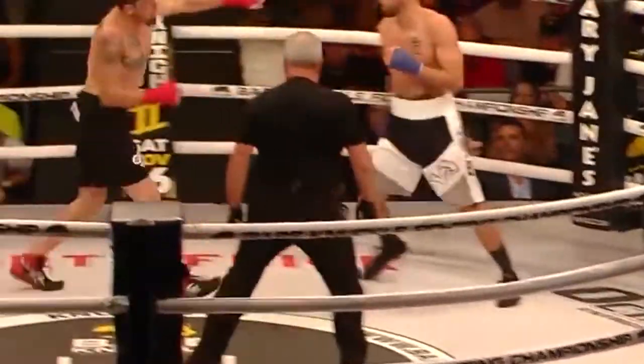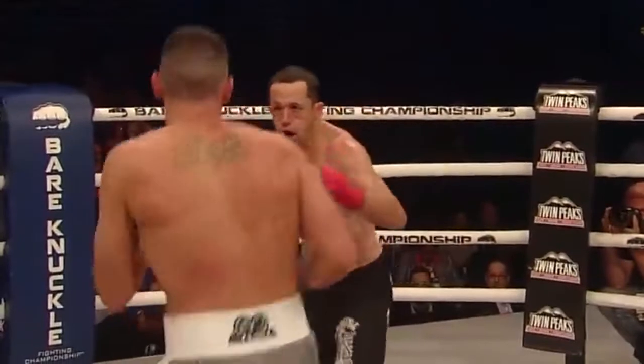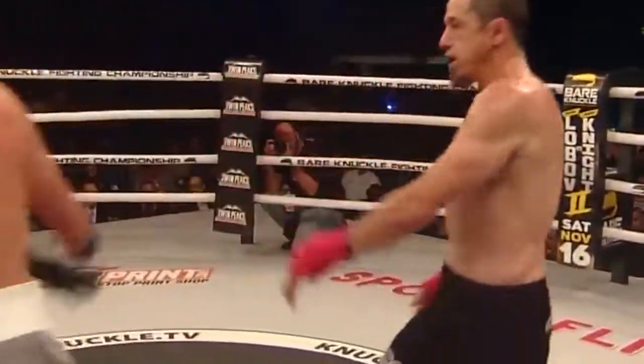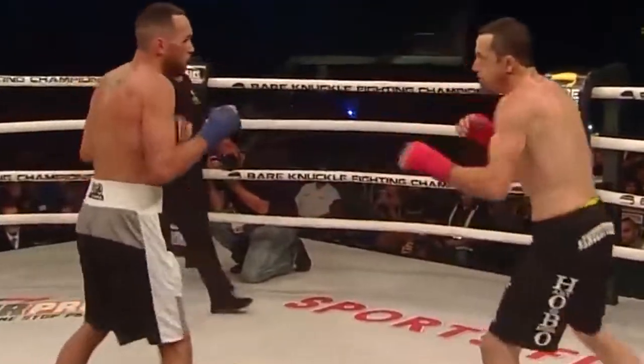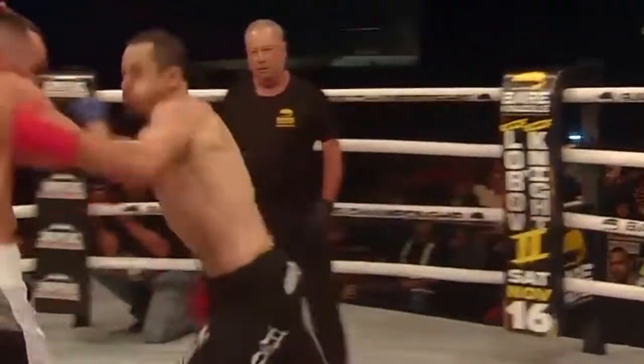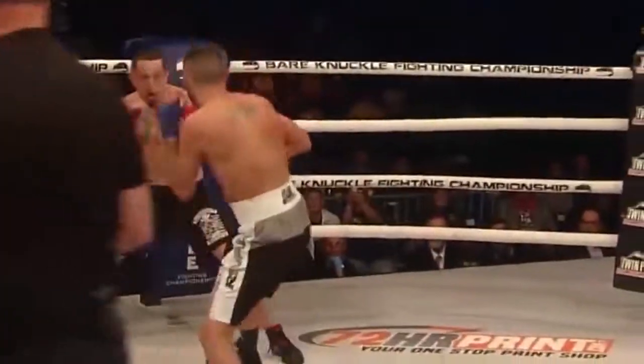Pierce, long straight punches. Just off the right hand, you see a mouse under the left eye, a mouse under the right eye of Pierce. There's the separation. Abrasion on the right cheek of Zach Jusula. Swing and a miss. Pierce throwing big, Chris, throwing the bomb to the inside.